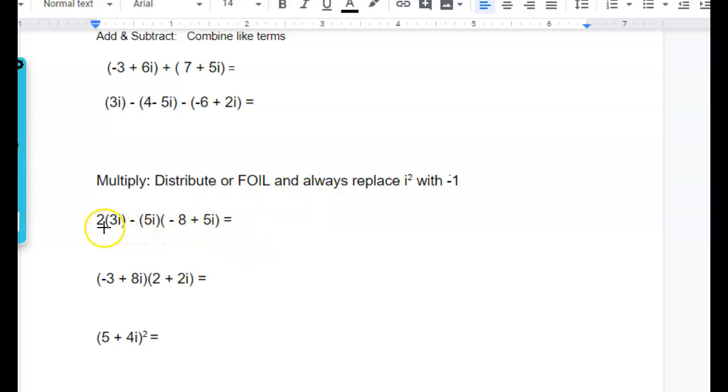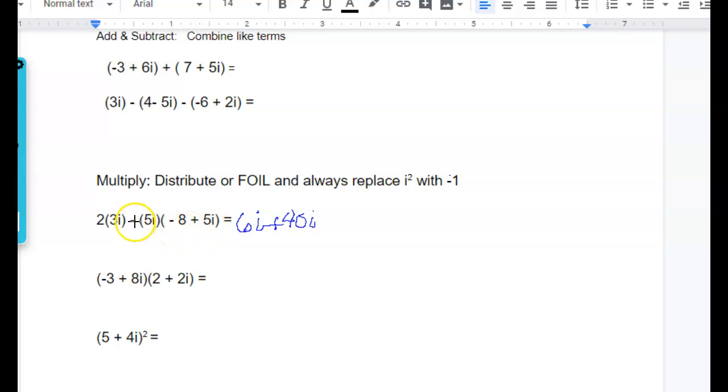So if we look at this first example, I've got a couple different i things going on here. I know I was just pointing to this part, but there is a beginning to it. So first I'm going to multiply 2 times 3i, which is 6i. Now it says -5i, so I'm going to use this negative to distribute through. So a negative times a negative is positive. 5 times 8, which is 40. And then the i is attached to it. It's just like, again, put an x on it, put an a on it, put a p on it, whatever.